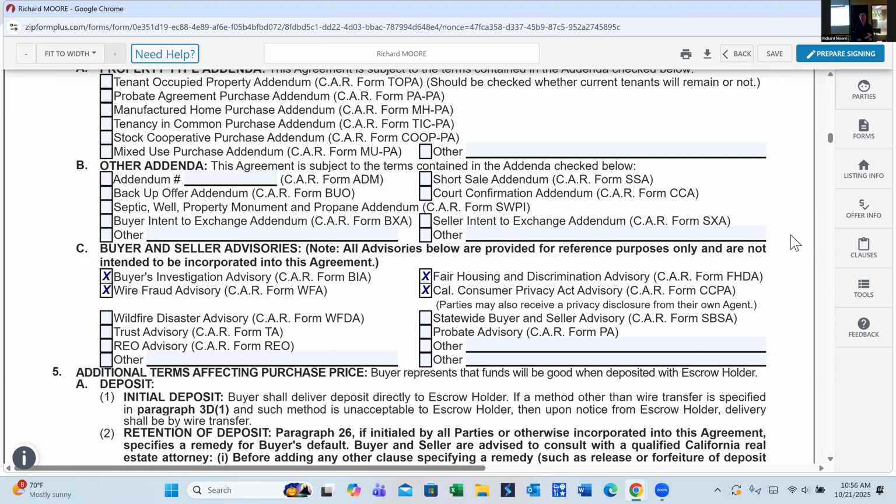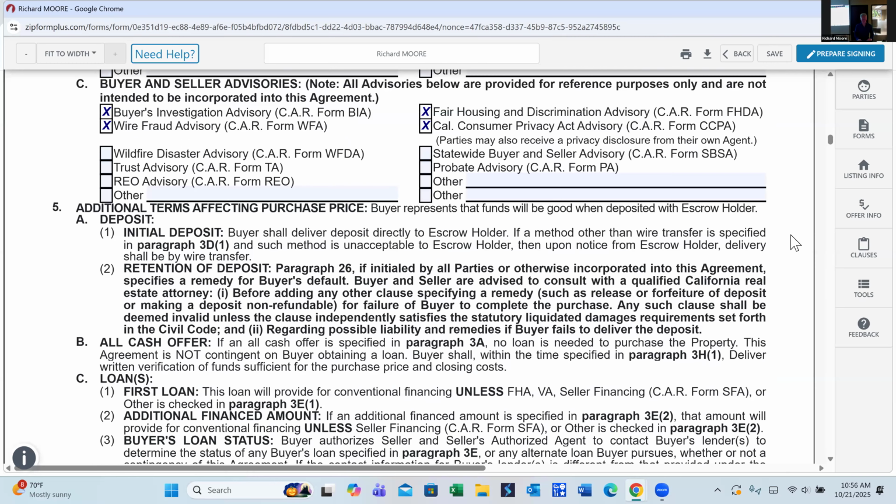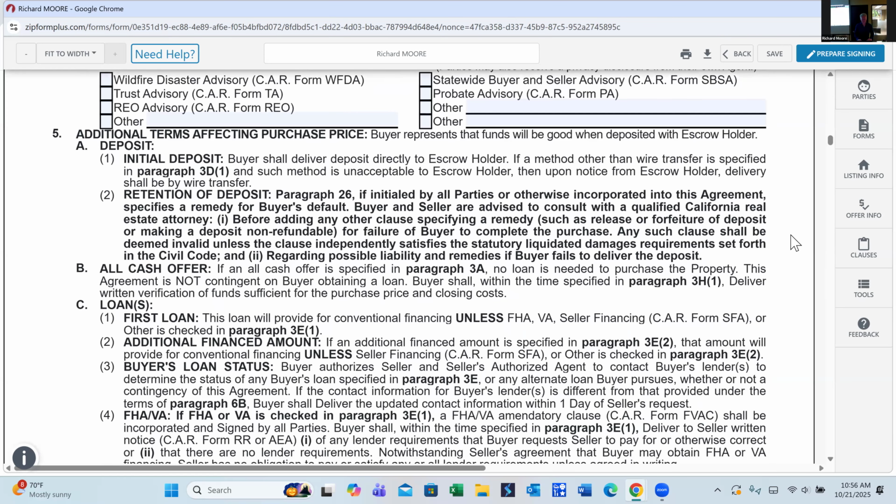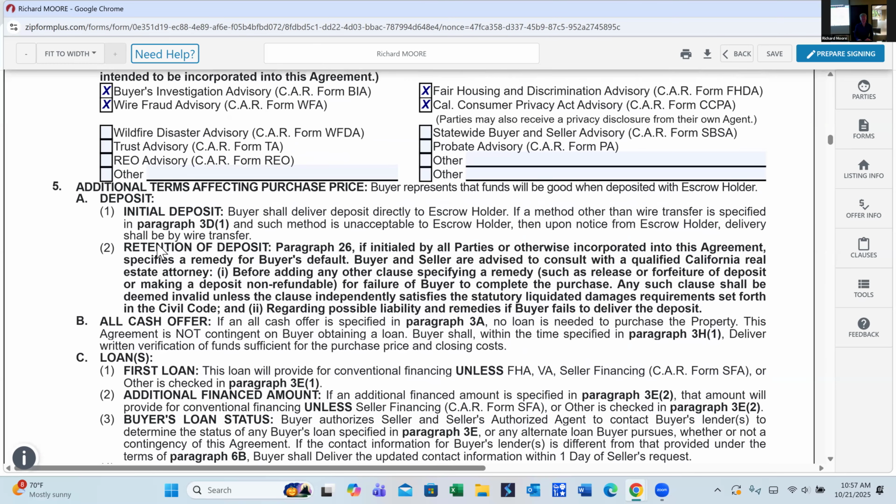Yeah. I know we've got all these other documents we can attach, but I just want to go through a few of these different things. Let's talk about Section 5.2, retention of deposit. If it's a purchase contract and a primary residence, in regards to liquidated damages, the buyer's exposure is limited to the amount of the deposit, not to exceed 3% of the purchase price. If it's an investment property, there is no limitation in regards to liquidated damages. It's going to be whatever the earnest money deposit is.